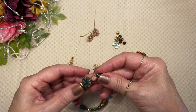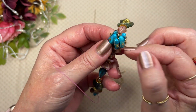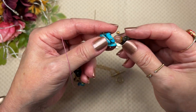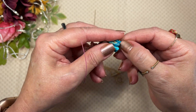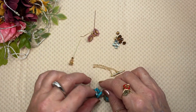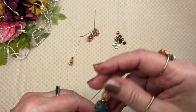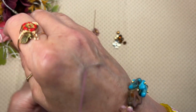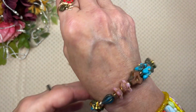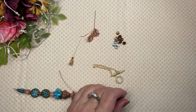With the coin beads, they need a little bit of space, and also these little sticks are going to spin on those ball head pins, and sometimes they will line up, but I want to have a little bit of movement in this little mini cluster section there. I like that. Just check and make sure. And before I commit to my crimp, I like to check my length, so that's going to be perfect once I put my jump rings and my clasp on. So I am ready to crimp.